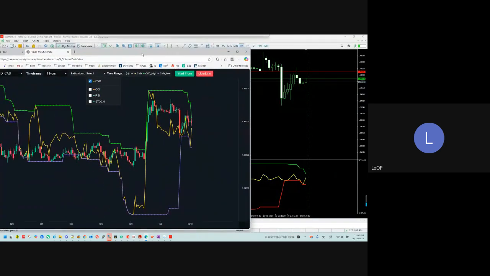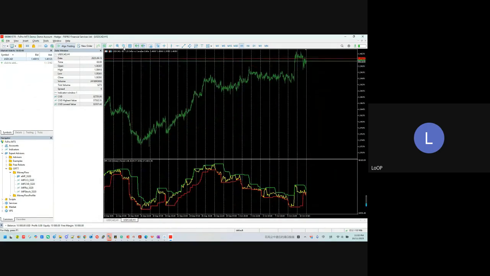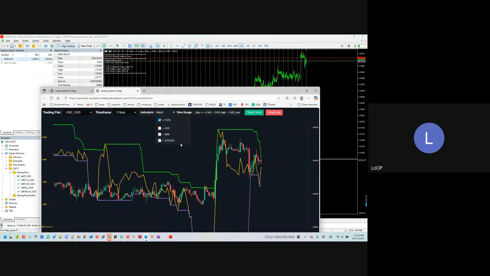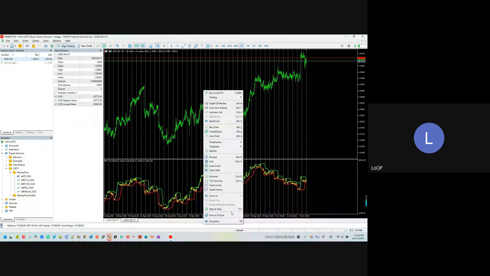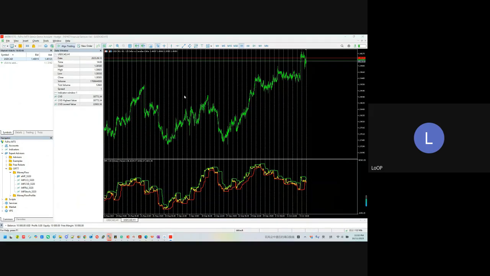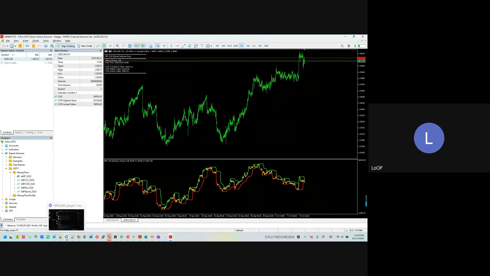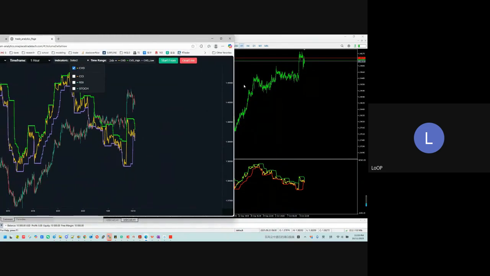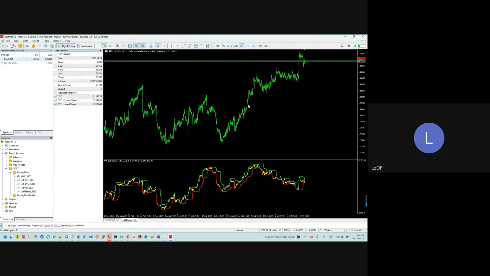The scale is a little bit different, but we just remove this period separator, to show you that the chart is exactly the same. It's just presented in a different way. But now it's set up.